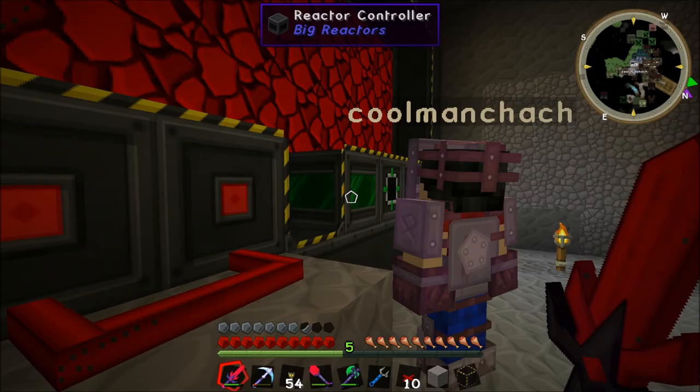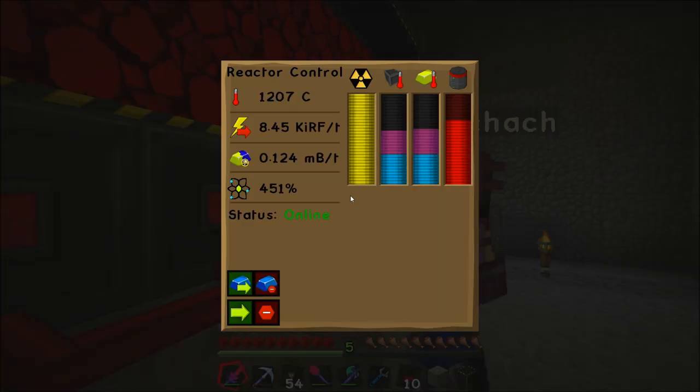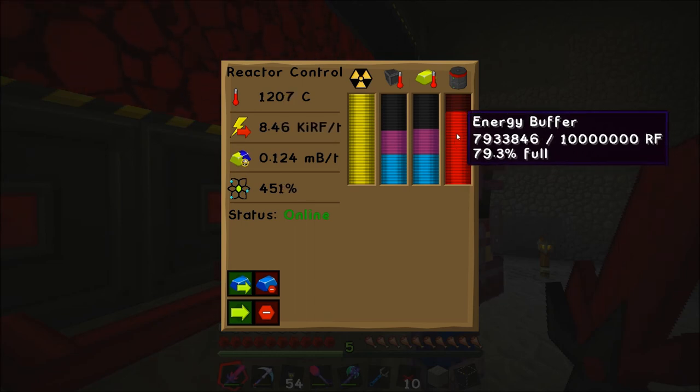What's climbing, sorry? The buffer. Yeah, the energy buffer. Is that just how much you can store? Yeah, it can store up to, well, it looks like 10 million RF, which is absolutely crazy. That's the same amount as the rest energy cell. So we've got 20 million storage. That's good. But let's just see, once this reaches 90, hopefully it'll turn off.